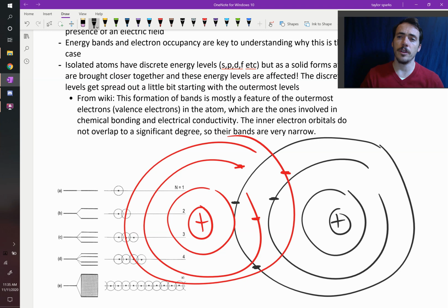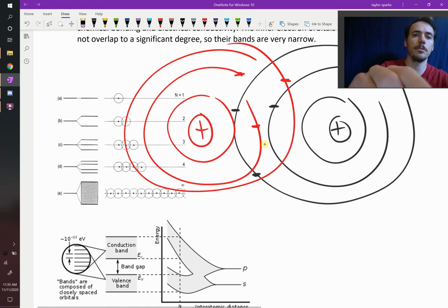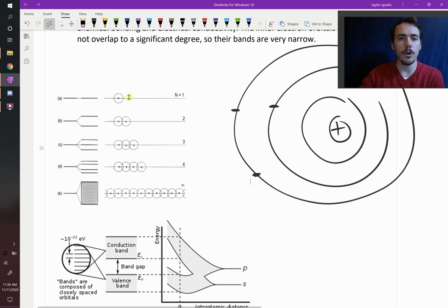If it can't happen, then how do we get around it? Well, if these electrons occupy the same volume of space, they have to have slightly different energy levels. There has to be a really small split, at least, in the energy levels. And that's what we see happening here. So I'm going to get rid of this red atom. But you see here in this diagram, if you have a lone atom, it's just fine. Its electrons can occupy energies at distinct levels.